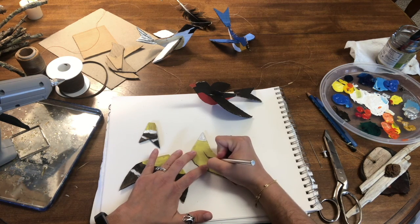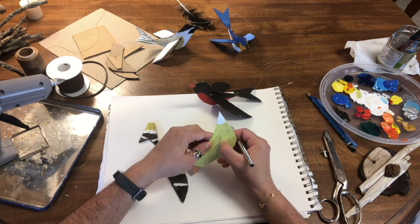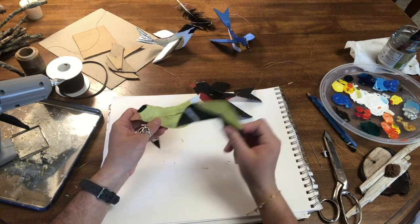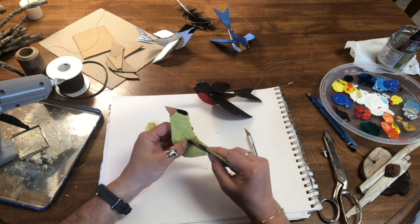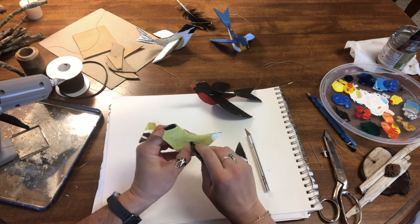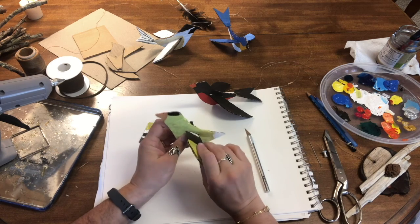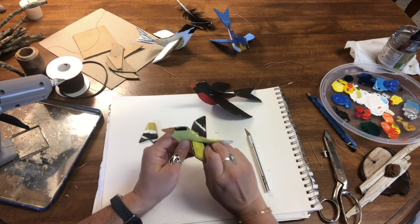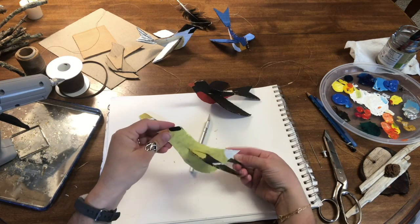This part can be a little tricky, so it's okay if you need some help from a parent, friend, or any adult at home. Then you just take your wings — I painted both sides — and you weave them very carefully into the center of the bird. I'm doing this carefully because I don't want my cardboard to get misshapen and I don't want to scrape any of my paint off. So I'm just wiggling it in ever so slowly, being really delicate. And there you go — I have my bird with its wings on it.